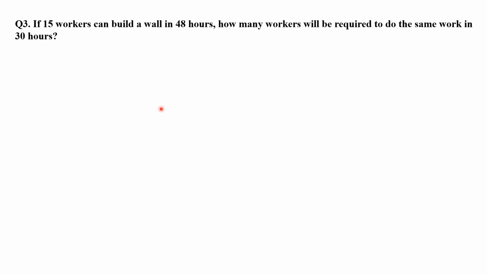So if you decrease the time, you want to complete your work fast, it means you need more manpower, right? Only if you get more helping hands, your work will finish fast. So when you reduce the time, what will happen? You need more workers, isn't it? So again, this is a case of inverse proportion because when you're decreasing the time, the number of workers you have to increase.